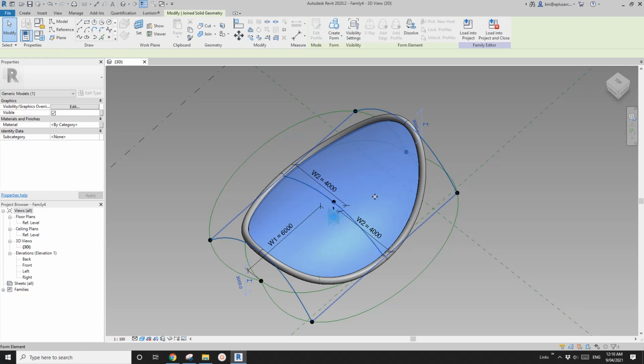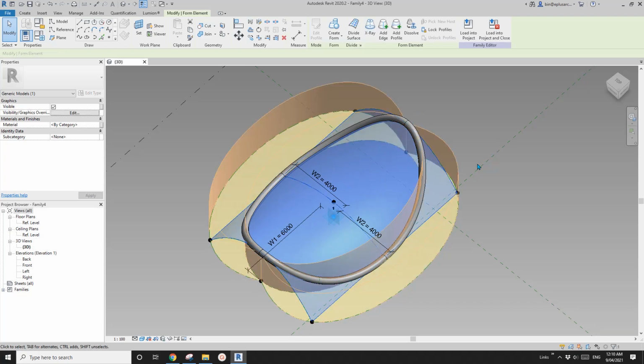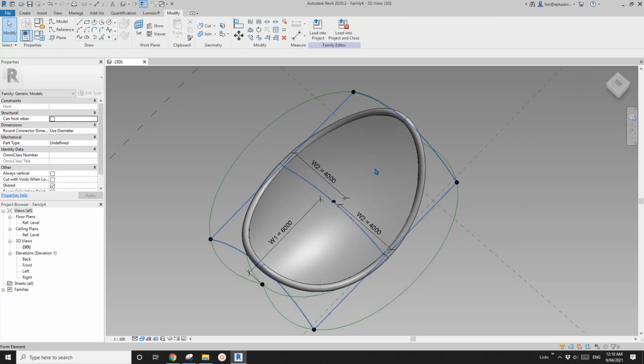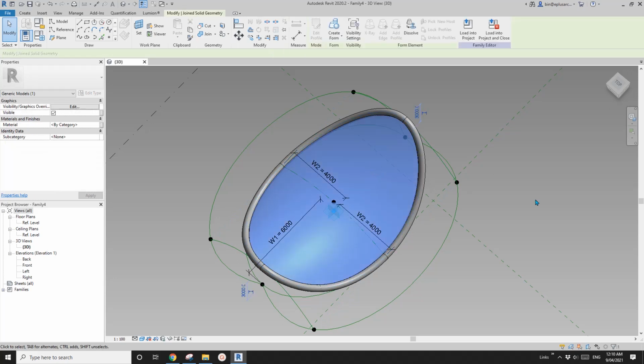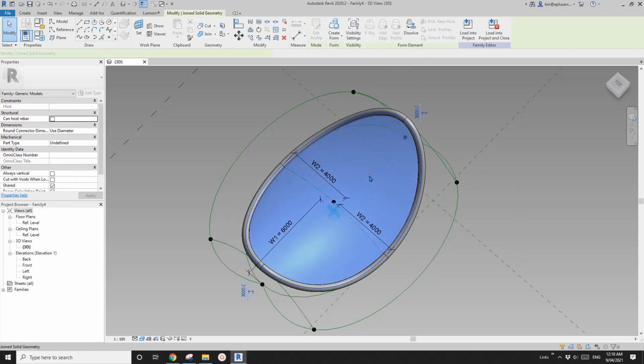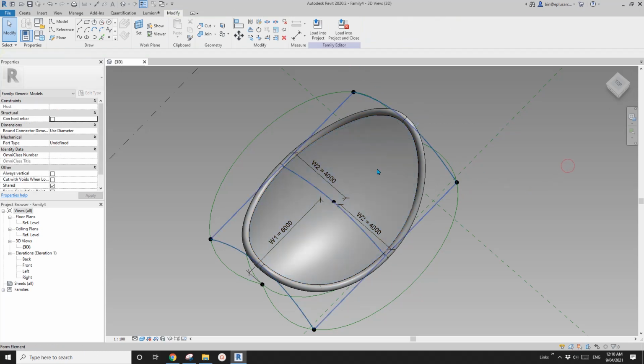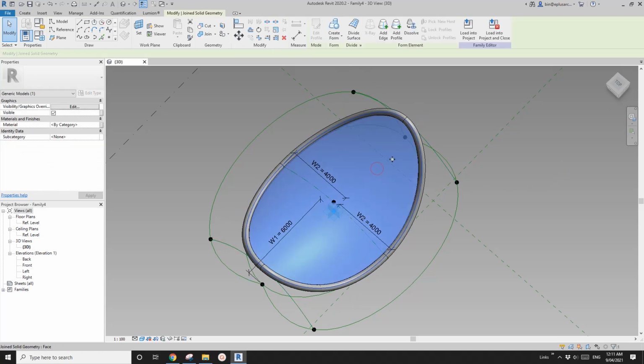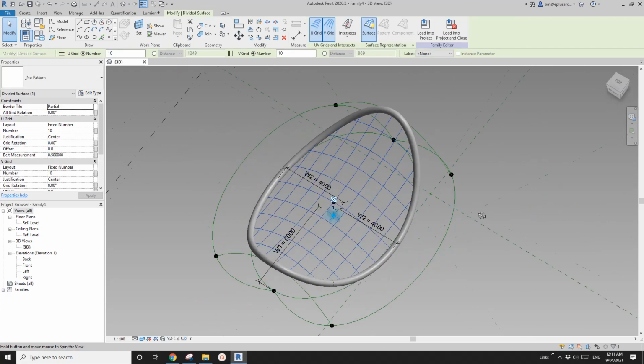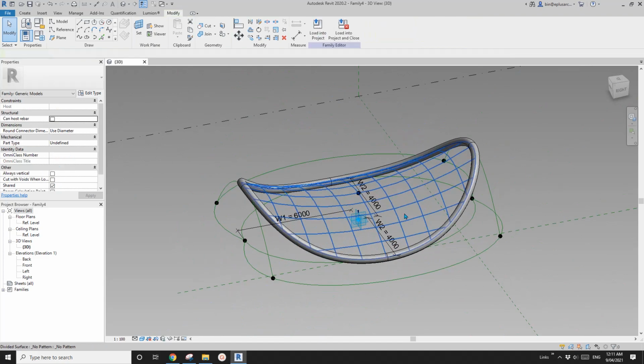Tab, select, not this one, tab, select, yes, this one. See? If you tab once, you select this face, but there's no divide surface. But if you tab twice, you can divide surface. That's quite interesting actually.